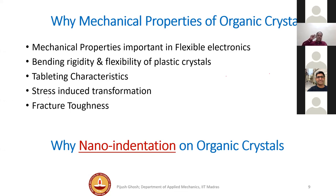Besides the mechanical property, you will also be getting the local information about the crystals and understand the mechanism going on at that length scale, which your continuum scale experiments will not be able to provide, because they are talking about the gross property. So that is where the nanoindentation becomes so useful: I want to have a very small sample, I want to have a precise measurement, I want to take a look at the local information and things like that. Nanoindentation comes to be a very, very useful equipment, and it is gaining a lot of popularity these days as far as organic crystals are concerned, okay?